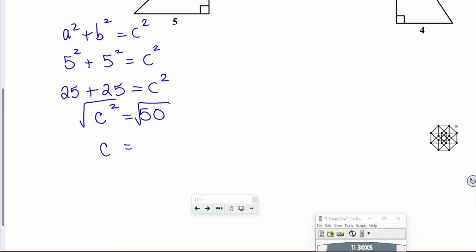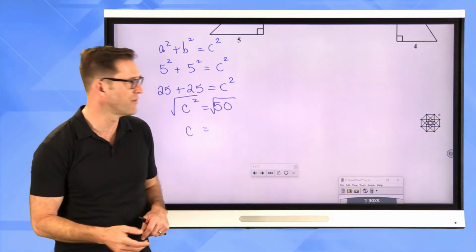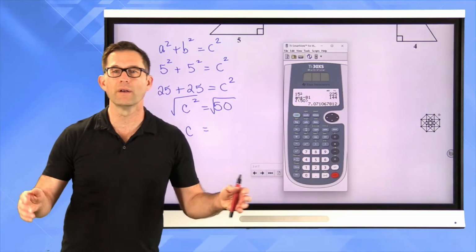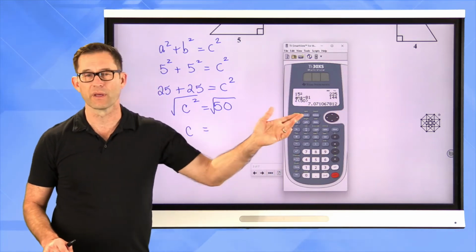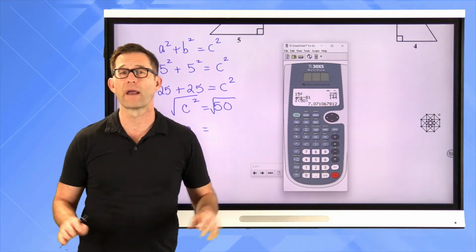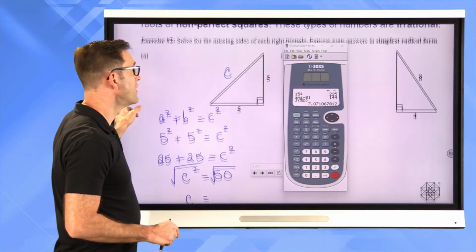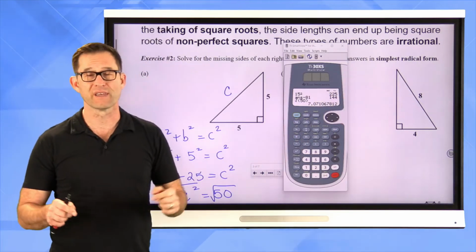Now, if you are ever unsure whether or not a number is a perfect square, 50 is not, but if you're unsure of it, then you just take your calculator out and punch in the square root of 50, and hit enter, and we get this obnoxious number, 7.07106, etc., right? Irrational number, it's going to go on forever. The calculator is only going to show us a certain number of digits, but the number itself goes on forever without ever repeating, no pattern or anything like that. All right, so in this particular problem, because they didn't say give your answer to the nearest tenth or the hundredth or whatever, they say simplest radical form, we have to remember exactly what that is.